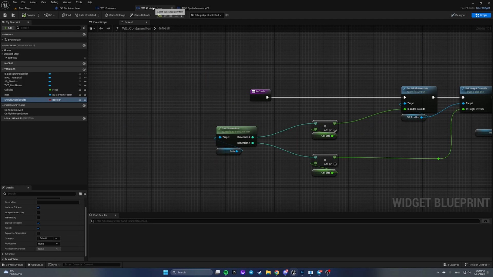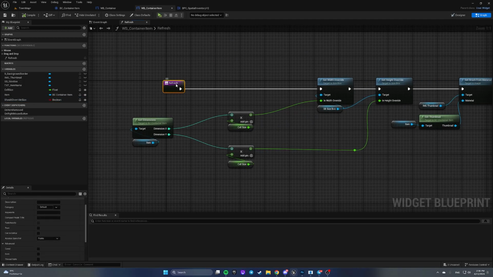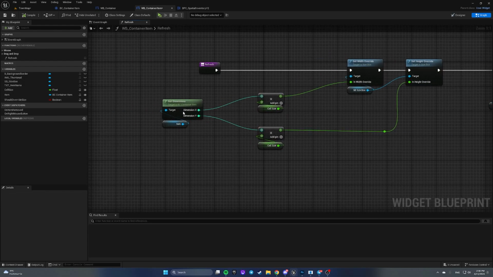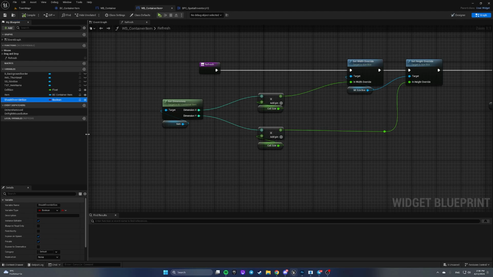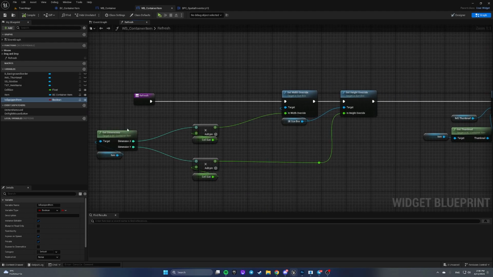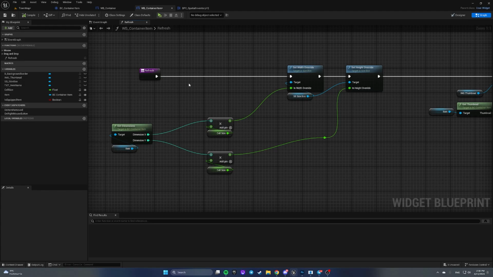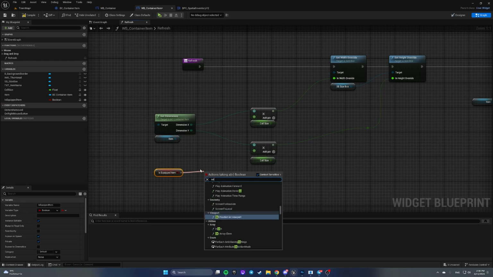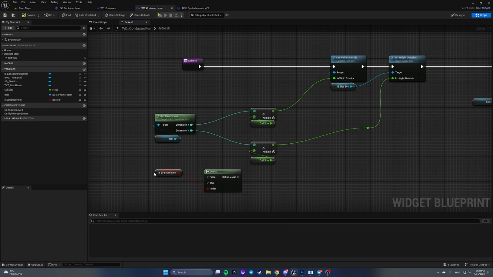So now in our widget blueprint container item in refresh function, we can, or maybe not should override. Let's maybe call it is equipped item. Let's call it is equipped item. And here we're gonna check. Let's add a branch or not a branch. Let's get this equipped item and select. We're gonna select 2 times.